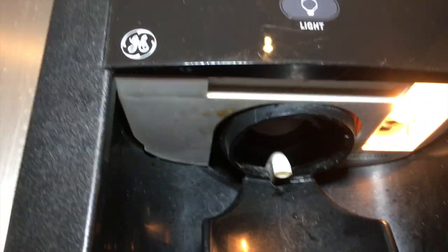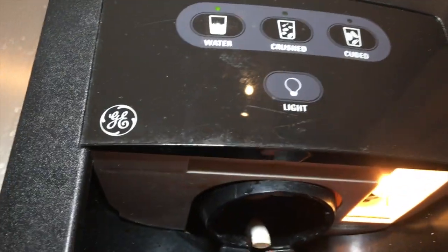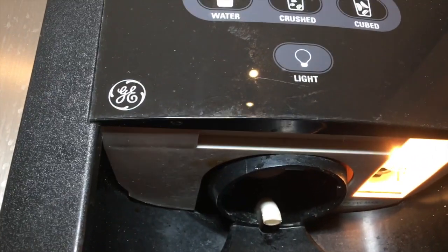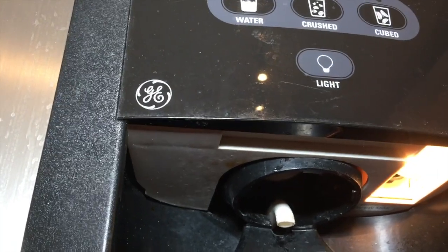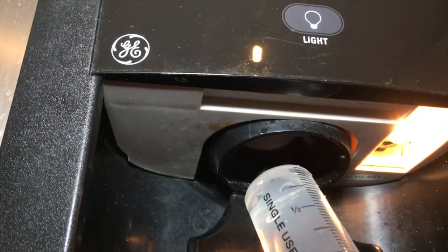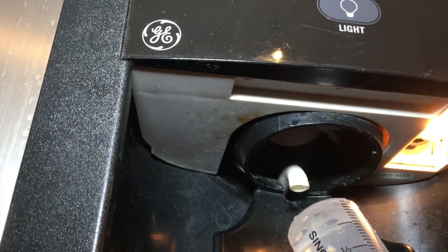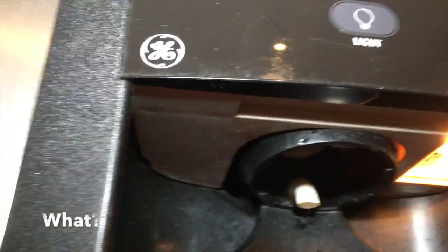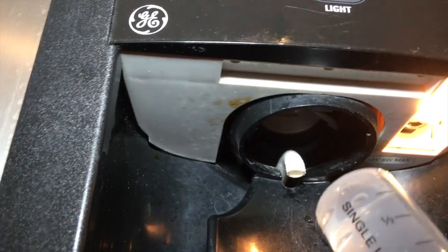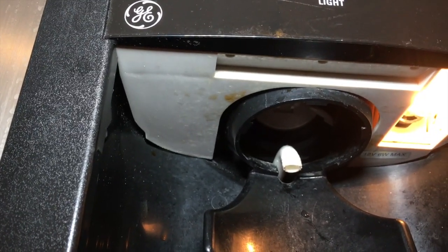So one of the fixes offered here was this so-called waterline body or ice surrender. What it is, is a syringe with a tube and you feed the tube up the nozzle. Well, it gets stuck after three to four inches because that's where the plug is. Then you connect the included syringe and squirt hot water in there, and after three or four times it miraculously cleans out the waterline — which makes sense because hot water thaws ice. But it's not a permanent fix when the waterline freezes again every three to four hours.